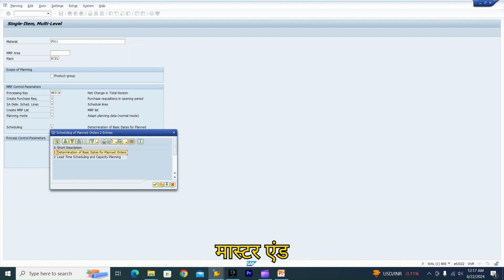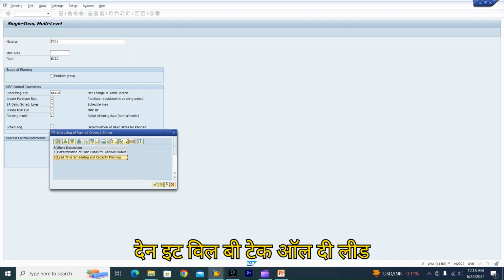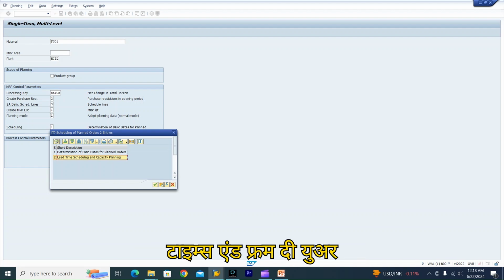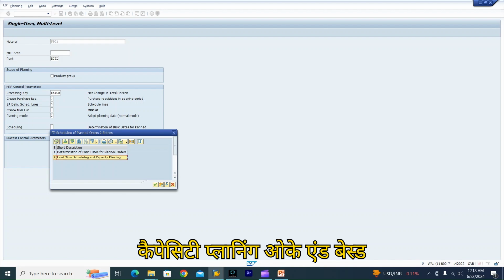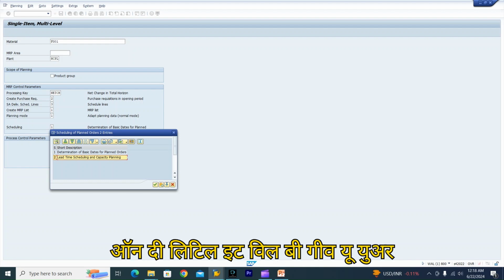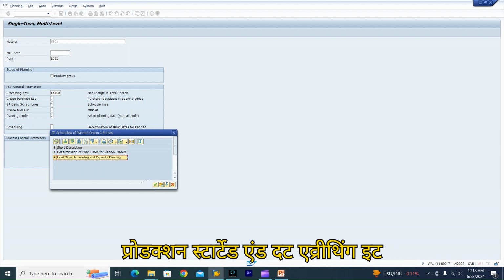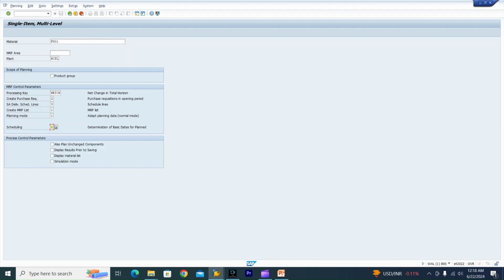It will consider your material master and quickly do the planning. If you choose 2, then it will take all the lead times from your routing, and it will trigger the capacity planning. Based on the lead time, it will give you your production start date, end date, everything will be updated.